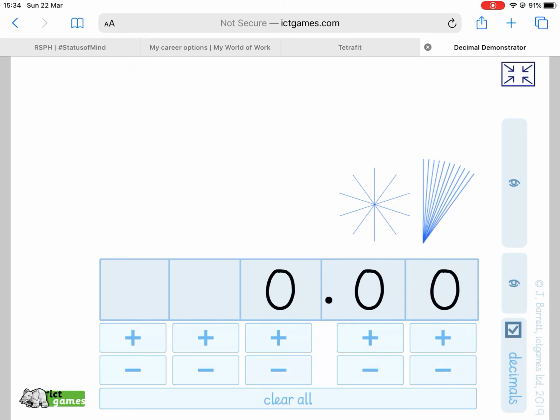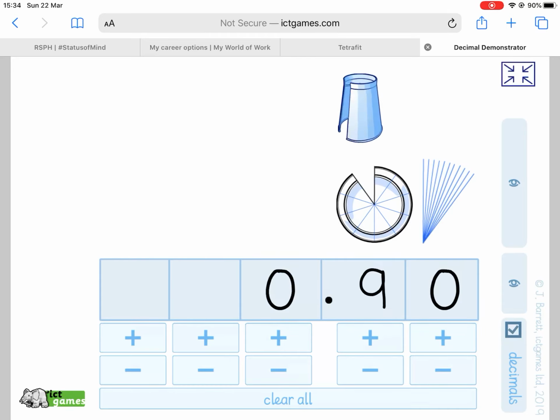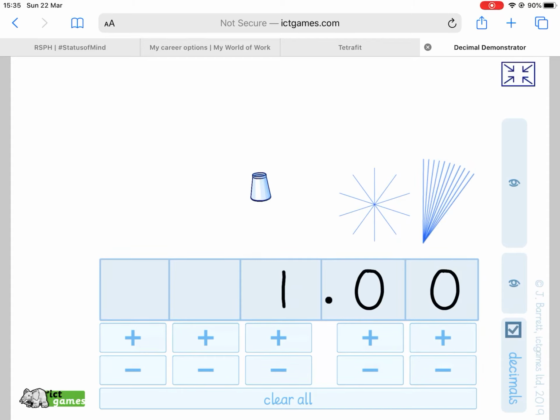If I clear that off and let me just look at the decimal point, so if I look at the tenths column, which we've just looked at here, so it's now spinning 1/10 of a cup round. So that you'll see in the circle just above the 1 there, it's split into 10 bits. If I keep working my way up, so I've now got 0.5, and it's giving me half a cup. So that's half a cup because 5 out of the 10 sections are filled in. But I can keep going and go up to 9. If I go to 10, it gives me that 1 full cup.